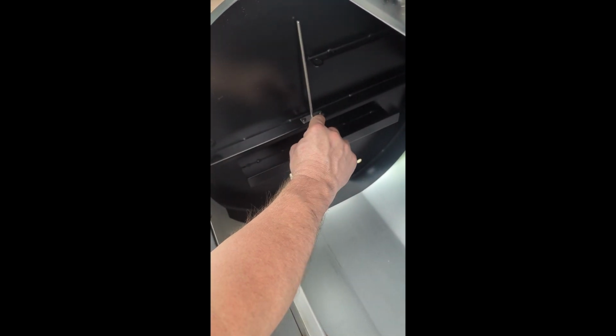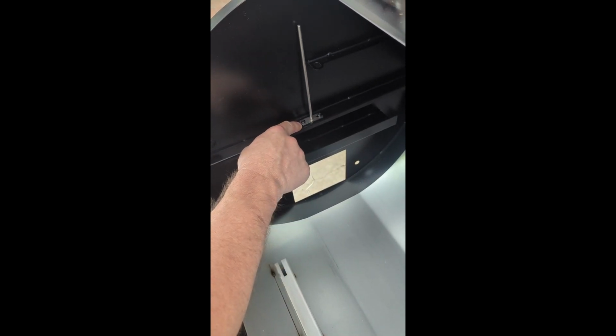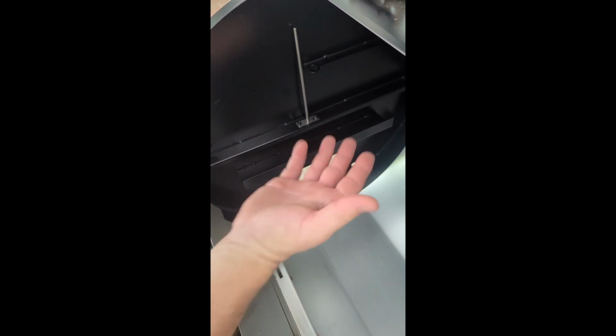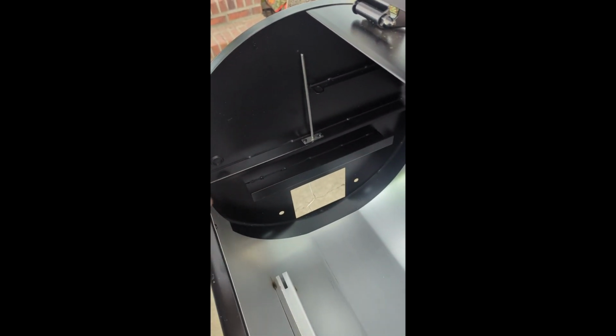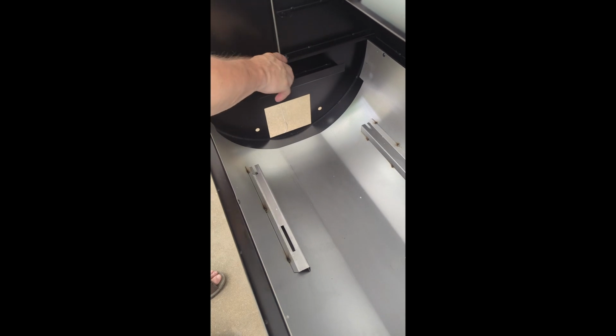It adjusts, but I don't understand the adjustment because it has a screw that sets it in place. So one hole is not slotted and one is. I don't really understand that, because without both of them being slotted, you can't really slide it. So I don't know if that was a mishap in the making of it, or if they just slotted one to make it a little easier.